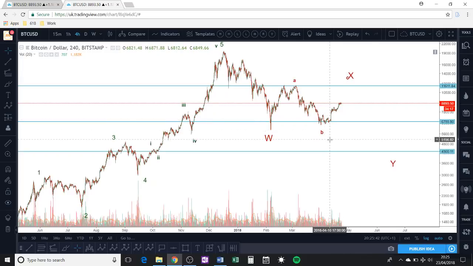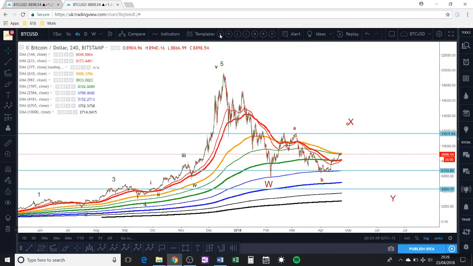Okay, so I did mention I'm going to mention something that I'm sure is going to be of interest to you now. I think we can go straight into it. So we're on the 4-hourly, and what I'm going to show you is some exponential moving averages. Here they are. You can see the figures that I'm using are very high, and you're probably wondering where the hell I've got these numbers from. Some of you might have realized straight away. But essentially these are Fibonacci numbers.